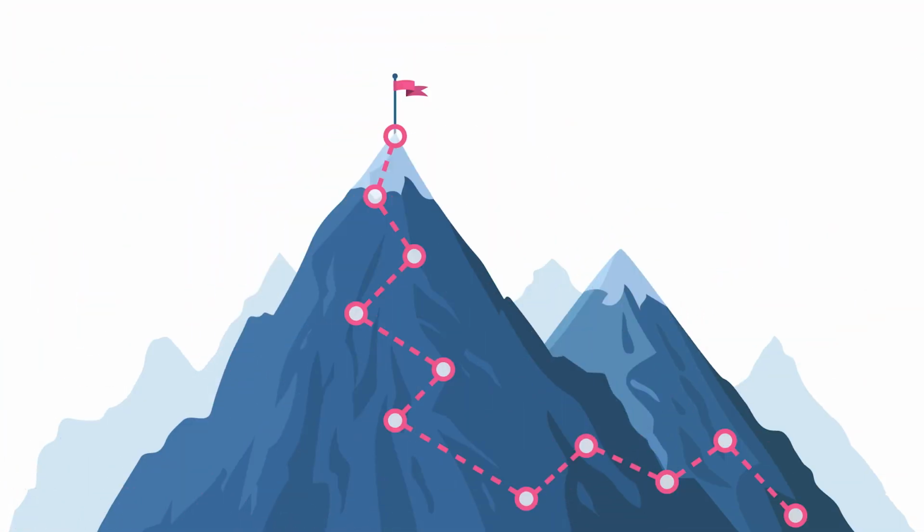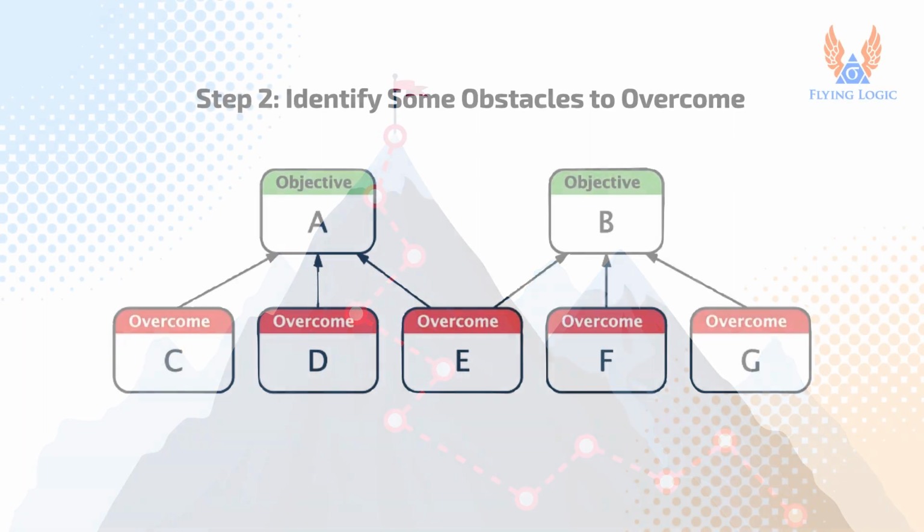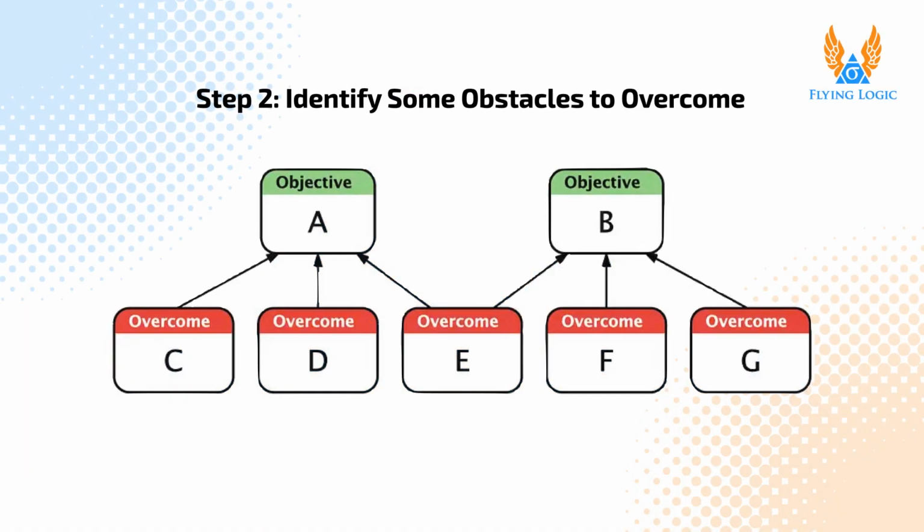Something stands in the way of achieving your objective, or you probably would have done it already. Create a set of overcome entities that represent the non-existent necessary condition for achieving your objective. The point here is not to list everything you need to do to achieve your objectives, but to identify the things you still lack. Connect each overcome entity as a predecessor of your objective.